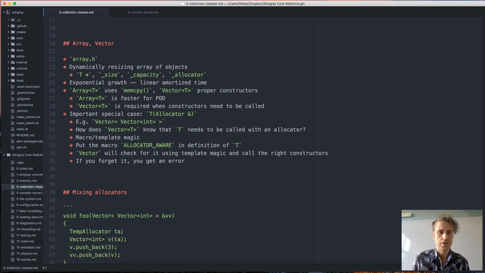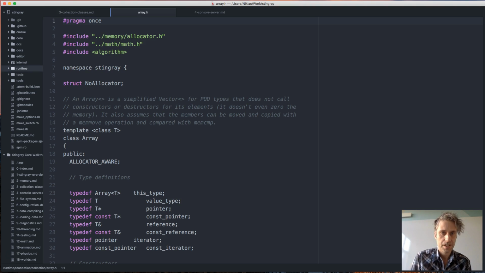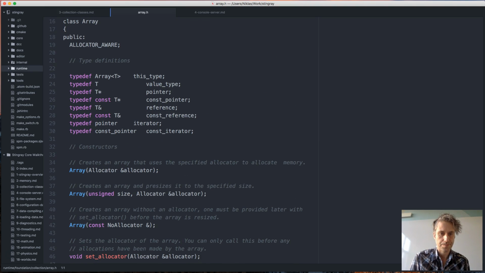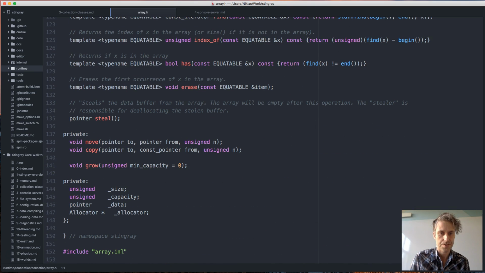So the first classes that are important to know about are array and vector. So array is a pretty simple class. If we skip all these functions that are modeled on the STL interface, an array is basically just a pointer to an array of data items.